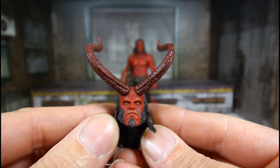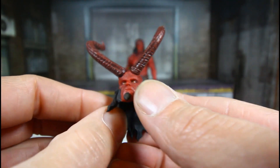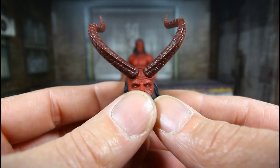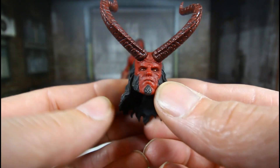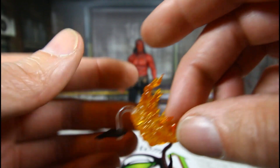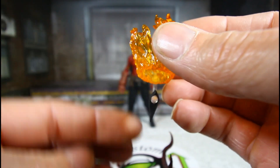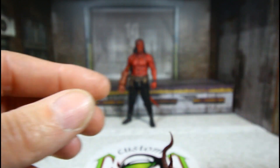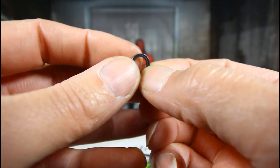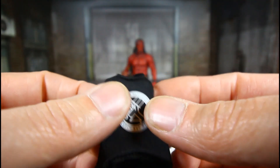This is the best part of this figure: you get this head sculpt with the big long horns. I wish they would have just added this in with the other one, but if you want to display both of them differently — like leaving the other one with the jacket and this one shirtless — that works too. The head sculpt looks amazing. You also get this fire effect piece that goes over the top of his head as a hair piece. You get the lucky horseshoe, and you get a shirt.